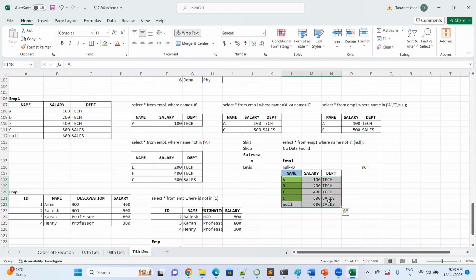Is that clear? Yes, it's clear, sir. Okay, so hope you have understood this, and please don't make these mistakes if you're writing SQL queries in a project, as it will give you this output. This kind of question is asked in interviews as well. So any other question, any last question?